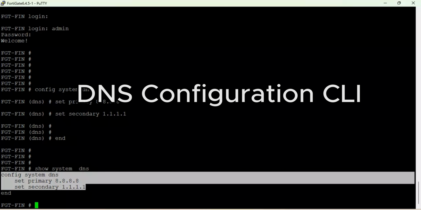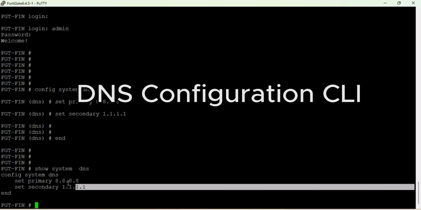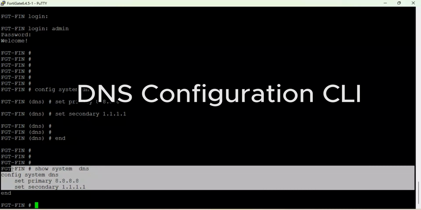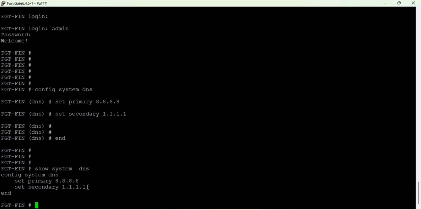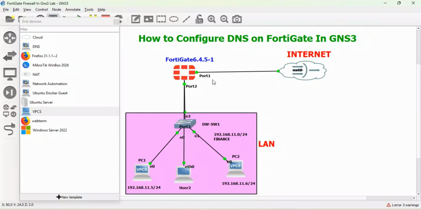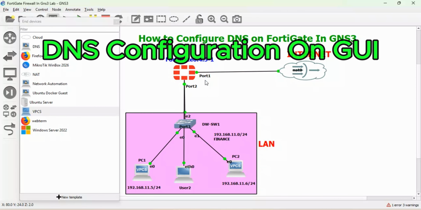It's chaos. So the things that I'm doing on the CLI here have also been replicated in the graphical user interface. When I log into this firewall graphically, you'll notice that I have specified the DNS. It is no longer using the automatic DNS, because this interface has been assigned the IP address automatically from this particular internet, meaning it has gotten the DNS automatically here. But I have explicitly specified my DNS servers.